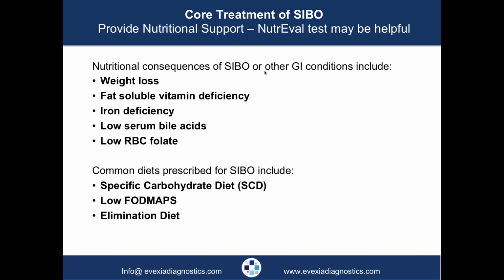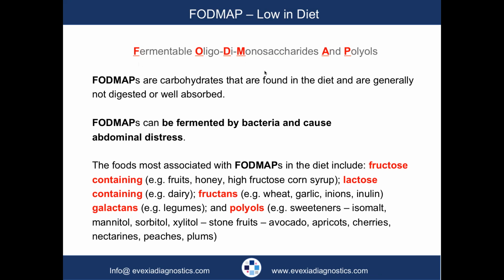The most common diets that work really well for this condition, by the way, there are 3 of them. One is the specific carbohydrate diet, the SCD, a wonderful diet. So if you're not familiar with that, go ahead and Google that. It works very, very well. Low FODMAPs, I'll explain that on an upcoming slide. And of course, the elimination diet, which can be difficult for a lot of patients. I suggest looking at the first 2 and formulating a workable diet to be helpful for your patients.